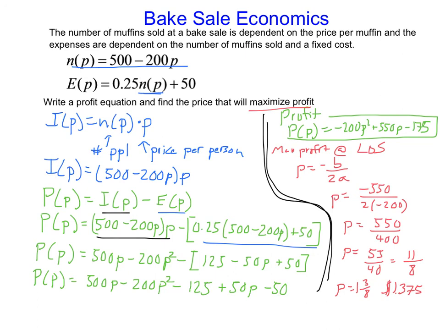Now, this is not identifying what the maximum profit is. For that, I would have to take this value, or $1.37 or $1.38, and plug it back in here and evaluate, but we were just trying to figure out the price that will maximize the profit, and that is let's say $1.37. We'll sell a bit more that way, generate buzz.